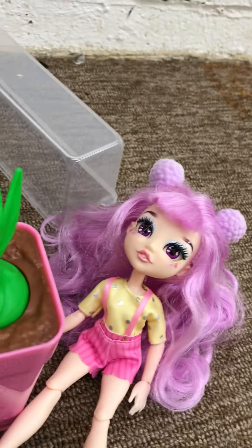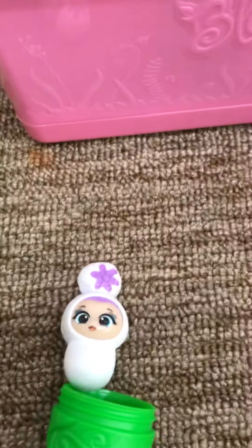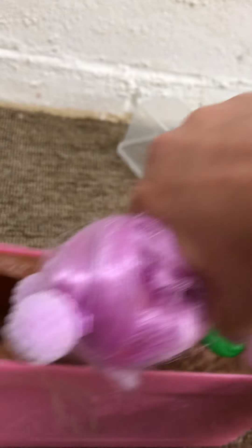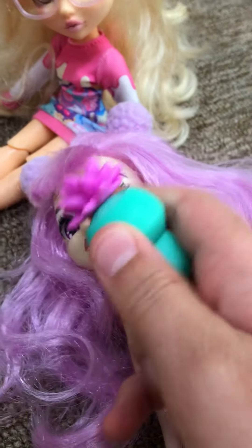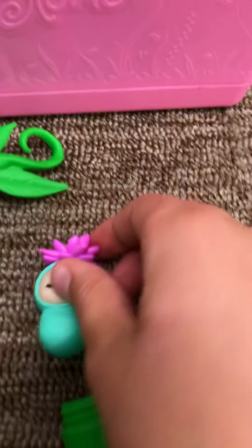Wow! First one girl, one boy! That's awesome! Okay, I'm gonna put it right here next to his sister. Can I open the next one? Okay, sure! Okay, I'm gonna pop this one. Got it open! Oh, this one's really cute. I'm gonna see if it's a boy or a girl. Looks like we have two boys! Wow! Two boys! Okay, I'm gonna put him right by his brother and sister.